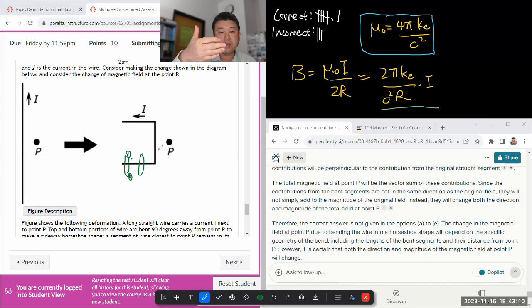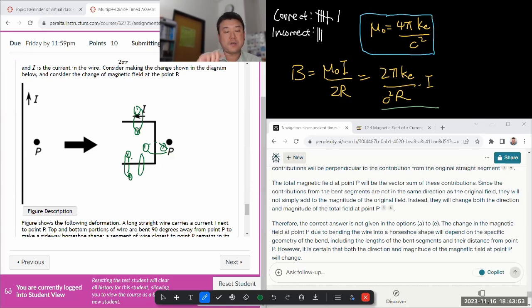As current is going up, it induces fields that look like coming out of the screen here on the left hand side, and then on the right side, going into the screen. So kind of like that. And at the top, as the current flows to the left, it's going into the screen. And at the bottom, it's coming out of the screen, something like that. So I guess these two contributions will kind of cancel out within. Is that right? That didn't feel right.